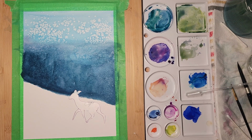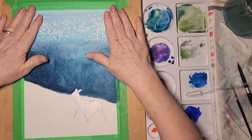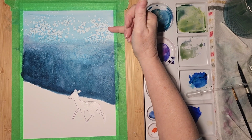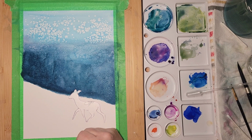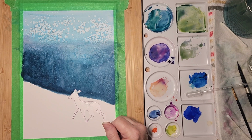Okay, I'm back with this painting. I'm working on 2 videos at the same time, so I hope I don't get too mixed up. I was going to trash this, and I decided not to because I do love this paper. I don't want to waste it. But I wanted to show you the difference between the salt effects on the turquoise and the salt effects on this mixture of paint that I used. I suppose this is a lot more staining, and that's why the salt didn't work as well. Also, perhaps it was not wet enough. I think it was, though.